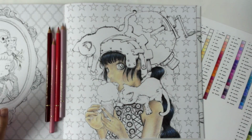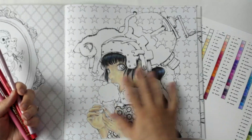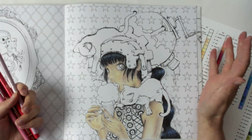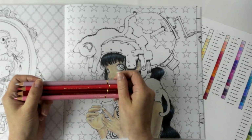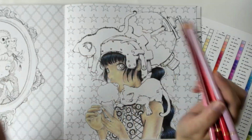Okay, enough playing around, April. Focus. I want to do the ice cream today. That's my goal, is just the ice cream on the cone and the ice cream in whatever contraption this is. And for that, I've got some pinky purples I want to use. I'm also using the Holbein colored pencils because they're new and shiny and I want to try them out.